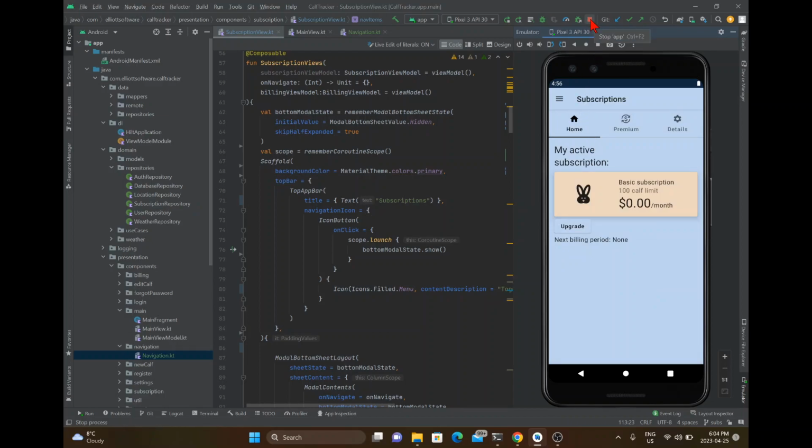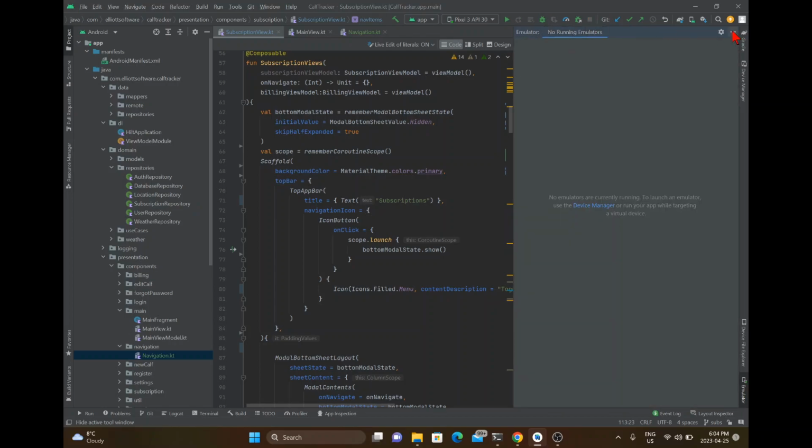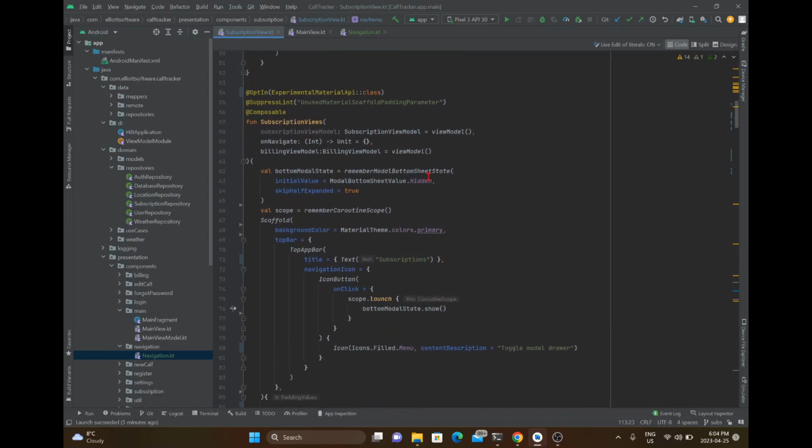So let me just close that here. We'll stop the app, we'll close the emulator like this, and we'll just talk about it. Now, I just want to say right off the start, we're not going to be doing any sort of live coding. We're just going to talk through the code I already have. But actually at the end, we're going to do a little bit of code refactoring. So with that being said, let's just jump right into it.